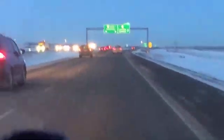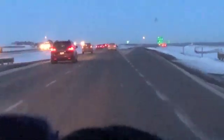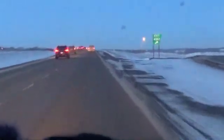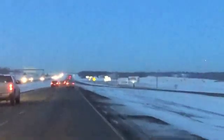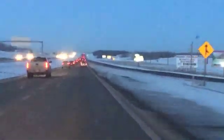So the tire's going, then there's a semi-trailer truck. The tire rolls under the truck. You hear this big, huge boom. So we thought, oh well, that's the tire. It's burst. It's going to be a flat pancake by the time we go over top of it. So we're looking around to see where the tire is, and then I look on my passenger side, right here, and the tire is rolling down the highway. It's like, I'm still going to Edmonton. I don't know about you guys, but it was the funniest thing. Nobody was hurt, thank goodness, but it was pretty darn funny to see that tire go across the highway, then go back, and just keep rolling down the road.